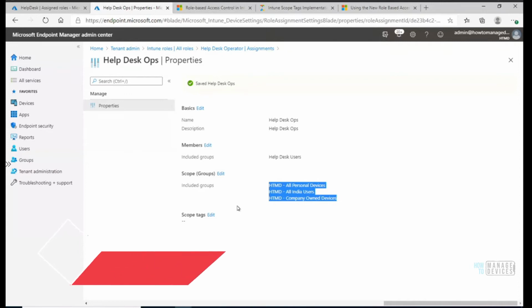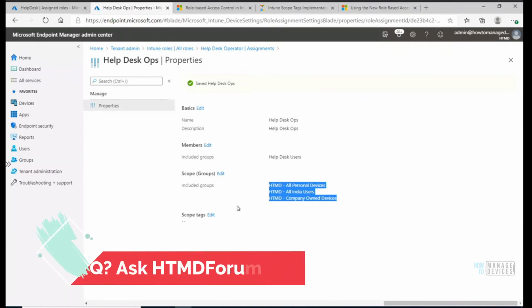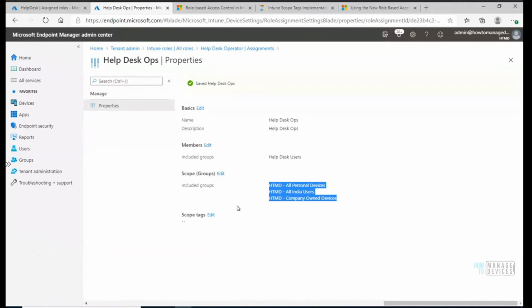Yeah. So I forgot to mention this before. This is still under development. In my opinion, it is probably 70 percent production ready if you have a large environment, for example 100K devices. If you are comparing Intune RBAC with SCCM RBAC, then yeah, Intune RBAC is probably 70-80 percent production ready. So there is a lot of development going on, and there is a lot of dependency on Azure Active Directory over here.